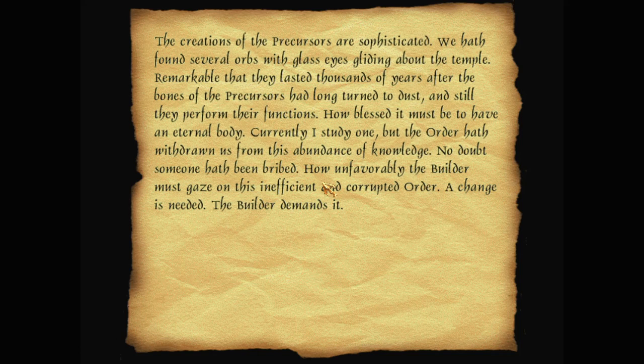Scroll. The creations of the precursors are sophisticated. We have found several orbs with glass eyes gliding about the temple. Remarkable that they lasted thousands of years after the bones of the precursors had long turned to dust, and still they perform their functions. How blessed it must be to have an eternal body. Currently I study one, but the Order hath withdrawn us from this abundance of knowledge. No doubt someone hath been bribed. How unfavorably the Builder must gaze on this inefficient and corrupted Order. A change is needed. The Builder demands it.